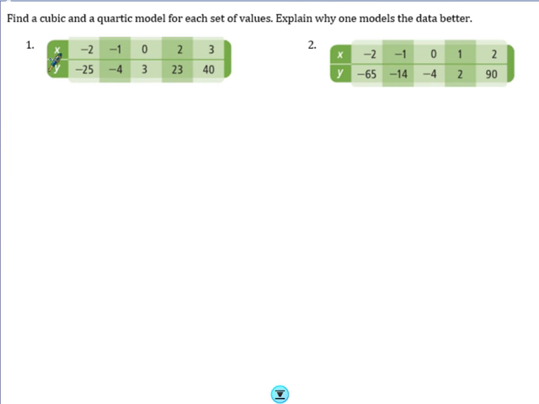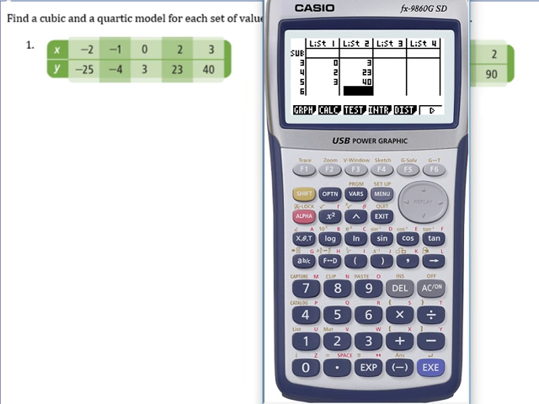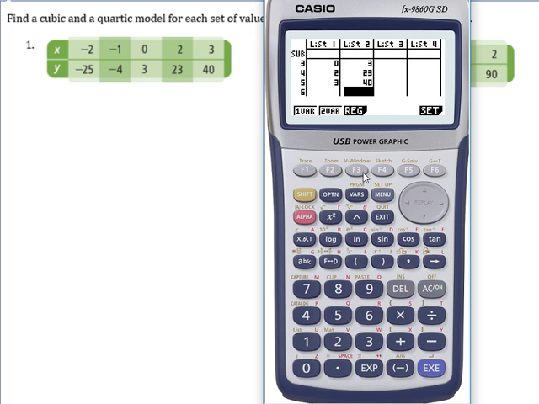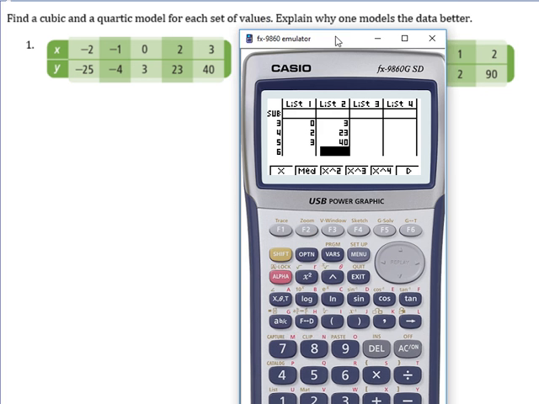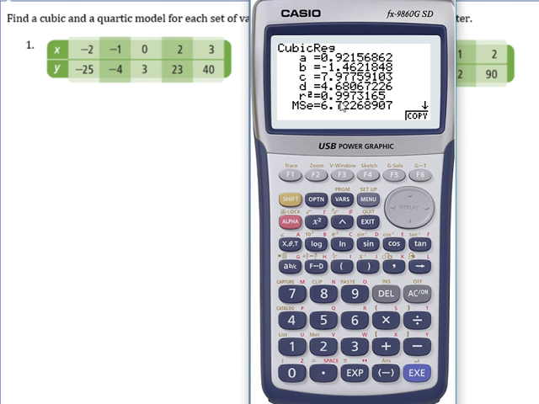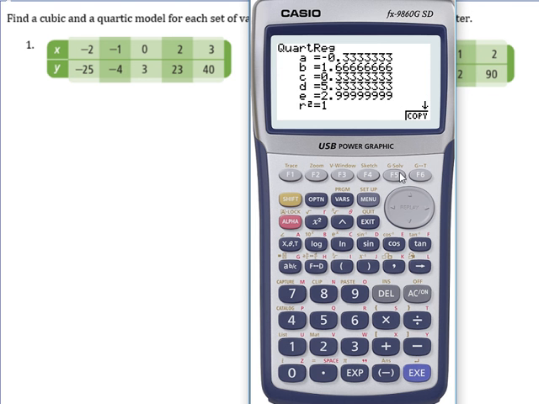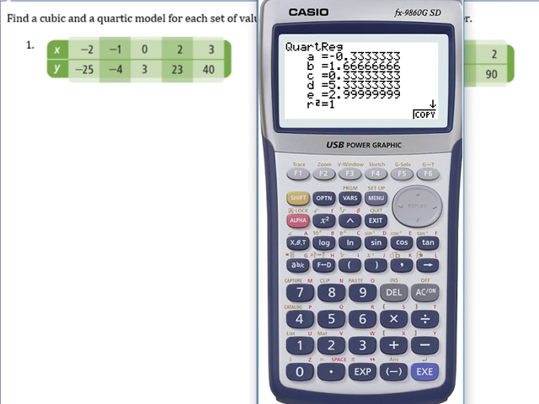I'm going to put these numbers in the calculator in stat. There they are in my calculator, and I'm going to do calc, regression, and they want to choose between a cubic model and a quartic model. Cubic would be x to the third, and when I do that, r squared is 0.997. Then I'm going to press exit, and this time choose a quartic model. There, my r squared is exactly 1. So that means the quartic model is the better one. It models the data better.